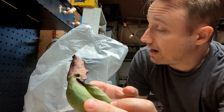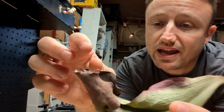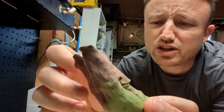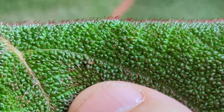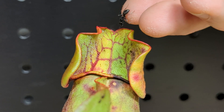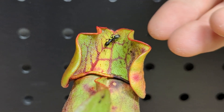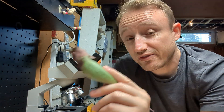Down here in my basement, I've got my little microscope. I was thinking it would be fun to take a look at these teeth — these trichomes, as they're called. They're modified plant hairs. Lots of plants have hairs on their leaves, but these ones are specially modified. They point downward and into the trap, so if a bug is crawling on here, it'll step on those hairs and slip in and drown. It's a lot like that monster in Star Wars in the desert — a big sand trap with all the teeth pointing downwards. It'd be cool to look at these teeth under the microscope, but first I've got something better planned for us.